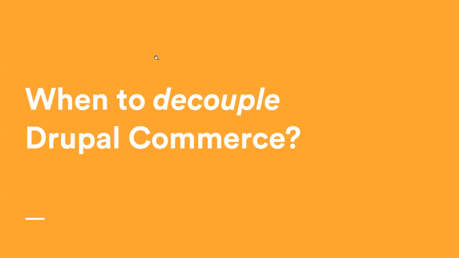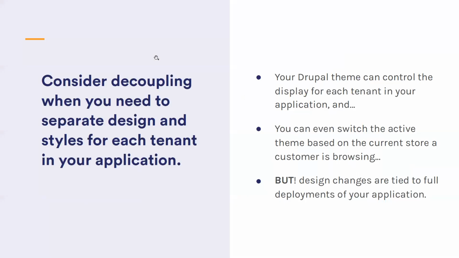And now we'll go into when should you decouple. So you kind of meet some of those marks, but you don't know if you should quite yet. So as we said, consider decoupling when you need to separate the design and styles for each tenant in your application. So in Drupal, your theme can control the display for every tenant being like your store or brand that sells products. Using a little bit of code, you could actually switch the active Drupal theme based on the current store that the person is browsing.